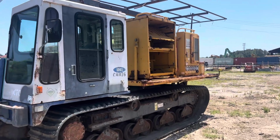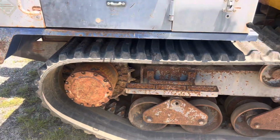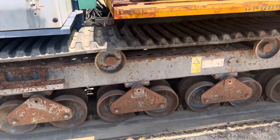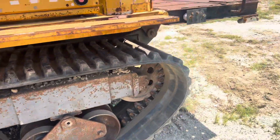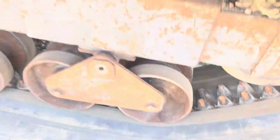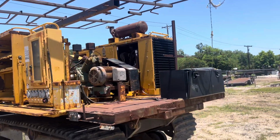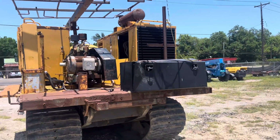It's got pretty nice tracks on it, 7,900 hours on the meter showing. Good tracks, not torn up. Sprockets are in good shape still. All the undercarriage looks to be pretty good. Same with the idlers. So tracks are in good shape. That's a pretty important part on these machines because undercarriage can be pretty expensive.